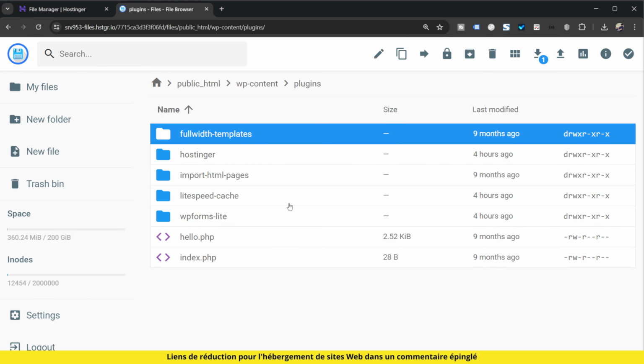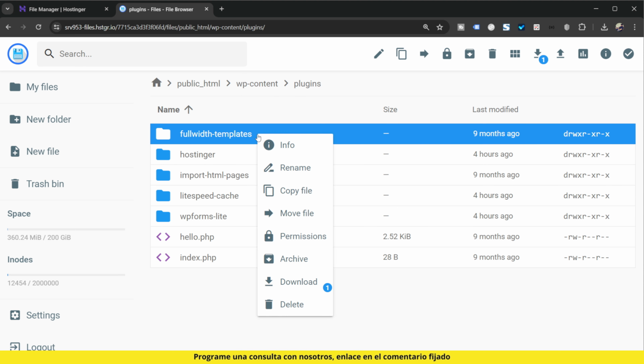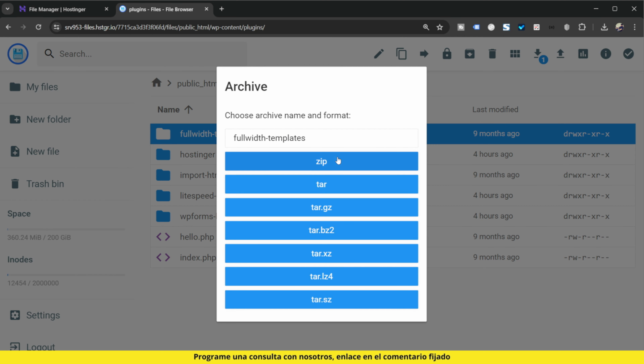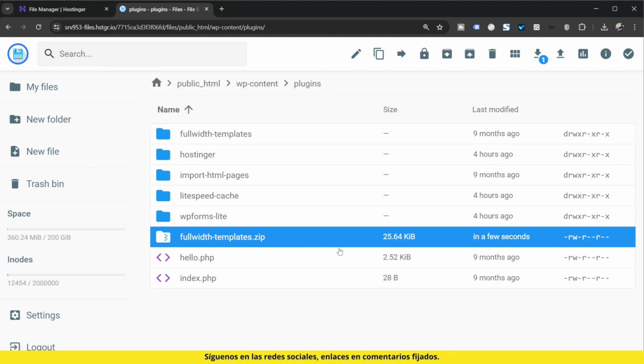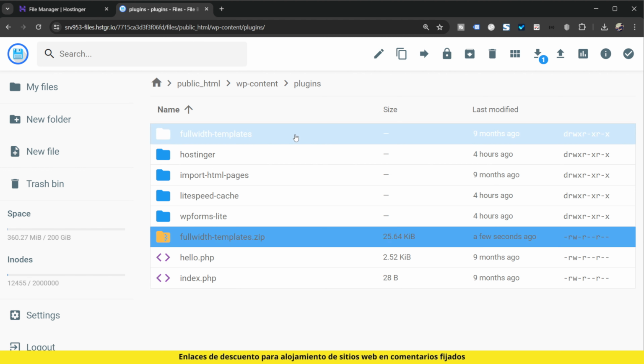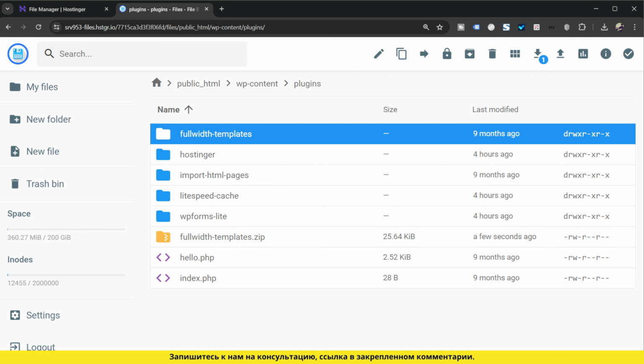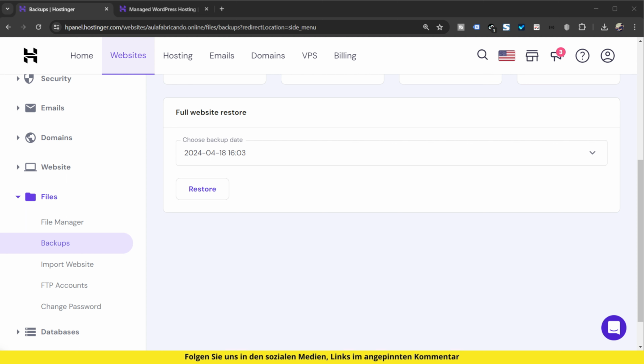Important: if you want to keep the original state of the folder, before making the change, you can right-click, come to Archive, select the file format, and it will create a backup for you with the original state. Here the permission is different, but within this zip file, the permissions remain the same as they are on your screen. Now let's move on to the solution, where we will change .htaccess.